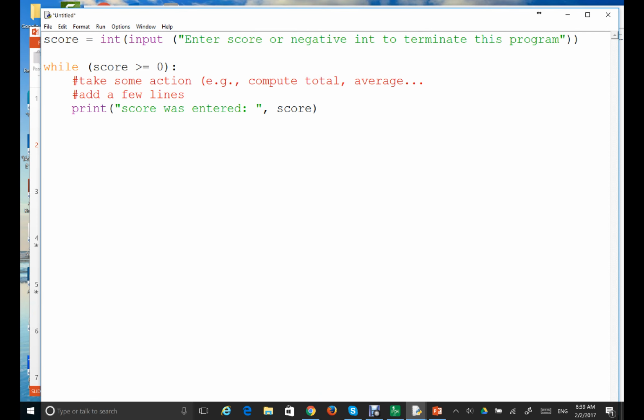So basically we need another statement inside the while loop, because once the score was entered, you have to have this input statement.